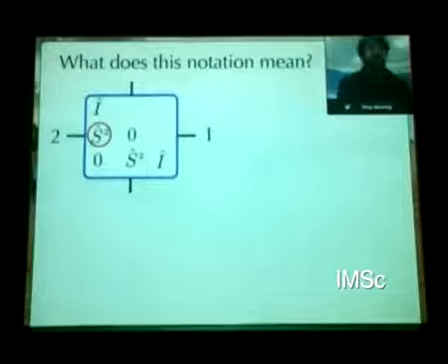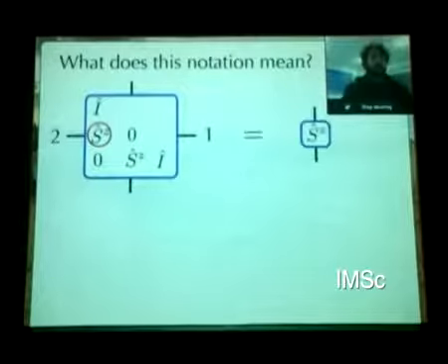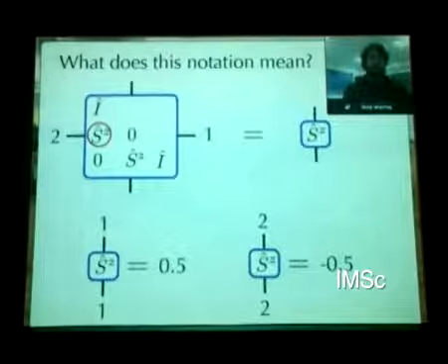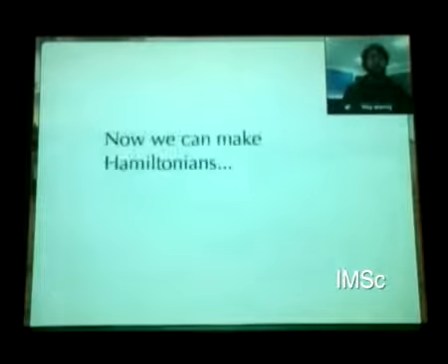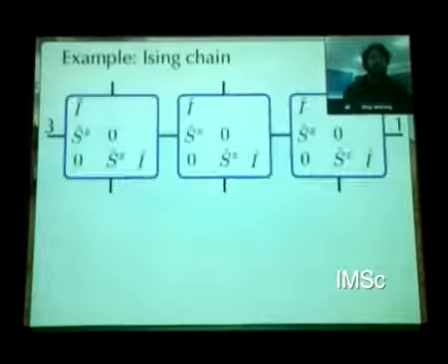Then if we set the row to 2 and then the column to 1, so that means to set the left and right indices, then this 2-1 element of this matrix of matrices, in the remaining indices, will give us a Z operator. So if we look at the diagonal of that remaining piece, it has different elements of the SZ operator. That's what we mean by this notation. So setting the left and right, then you think of using the top and bottom. With this intuition, you can actually build different Hamiltonians for 1D. So I'll show you an example of this.